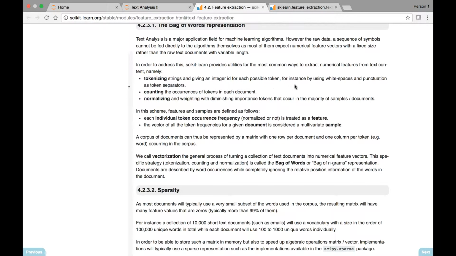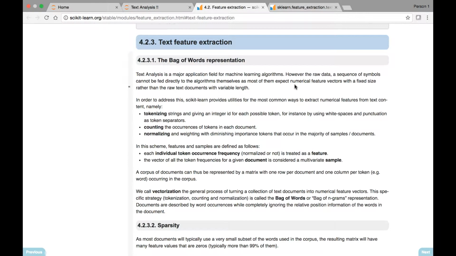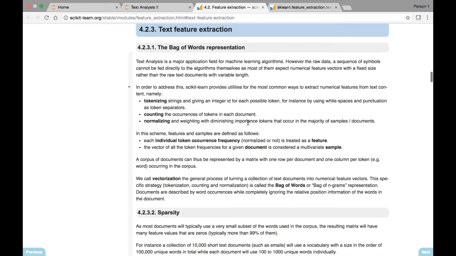So far we have seen feature extraction, and you can check out the documentation about feature extraction on scikit-learn. We have seen that in order for our algorithms to work, we have to first convert our data into a number format. And we saw various methods for that. We looked at count vectorizer, and we saw some terms like token, tokenizing, and counting.